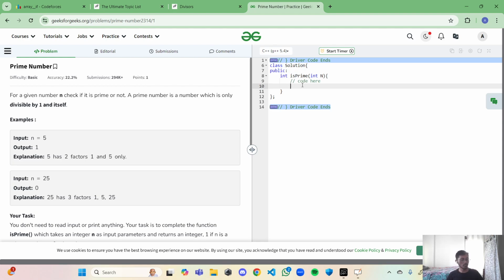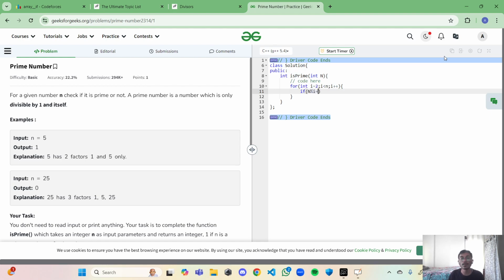So what we'll do, we'll first write a linear time complexity code, and then we'll do it with the square root time complexity. For int i equal to, no, we'll go from 2, i less than n, and i plus plus, if n modulo i equal to 0, we'll return 0.